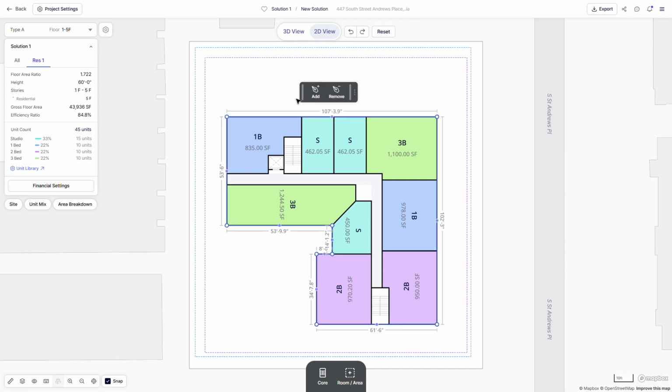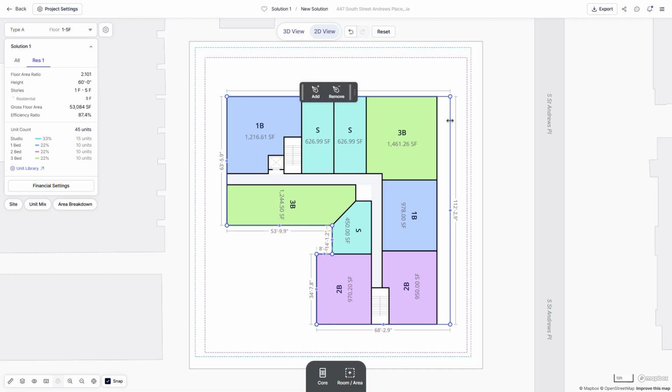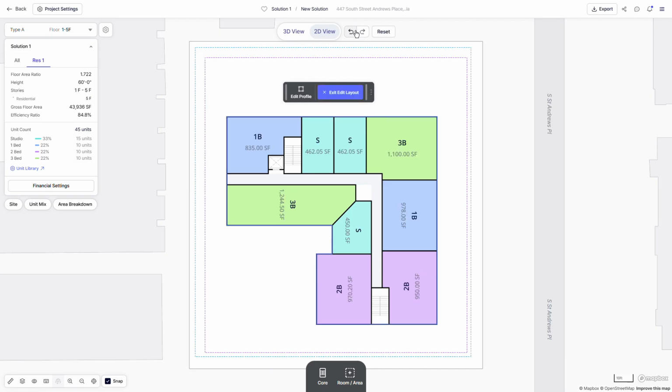When you click it, the building outline becomes editable. You'll see the boundary and corner points, which you can drag to reshape the building. Units inside the building will automatically reconfigure to fit the new shape. But keep in mind, if the units are set as typical or were converted to editable units, they won't respond to changes in the building profile.